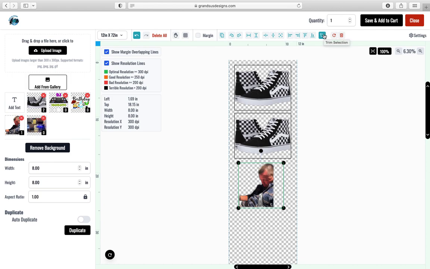Head up here to crop tool or trim. It's analyzing it using AI. I find that I have to do this twice. Yeah, you could resize it. Let me try this again.